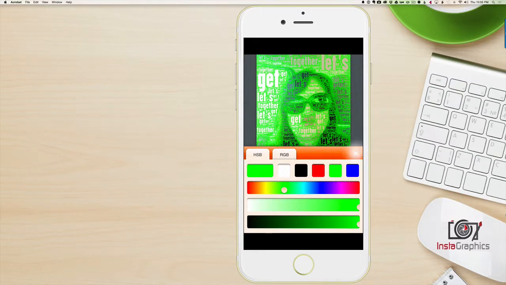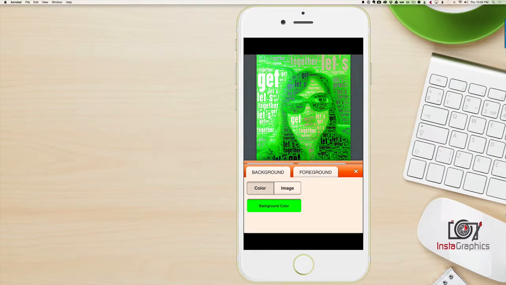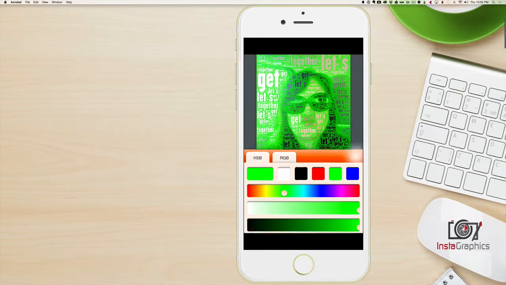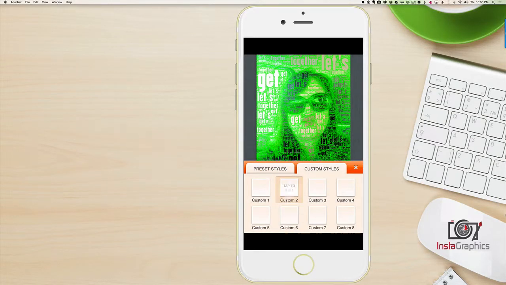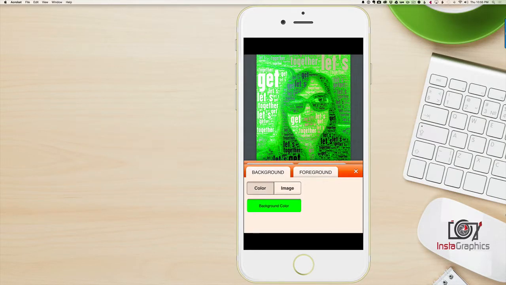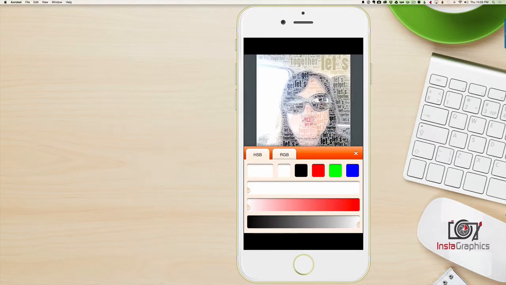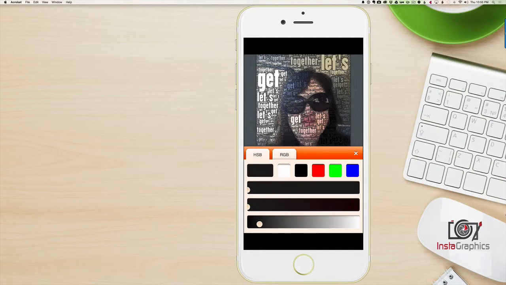Here's the background. You don't have as many options, but see, I don't, oh, I think now if I, oh, you're kidding. Okay, so I have to do that manually. Yeah, so what you can see by this is kind of handy, because what you can see is the default is black.